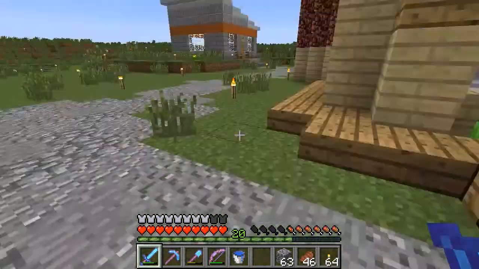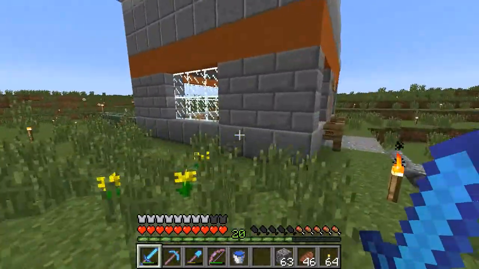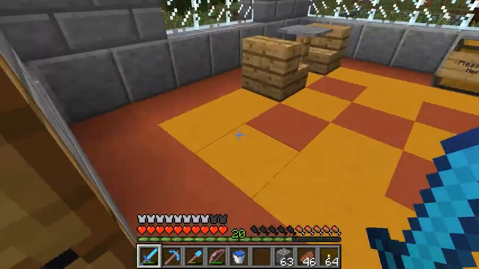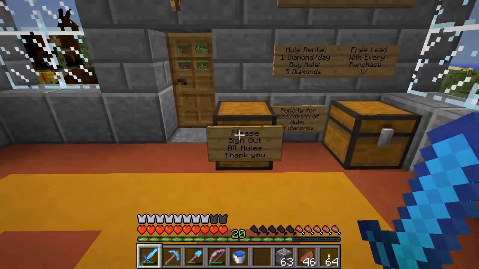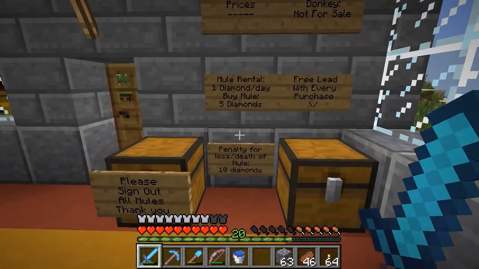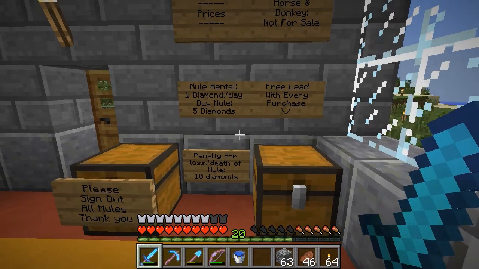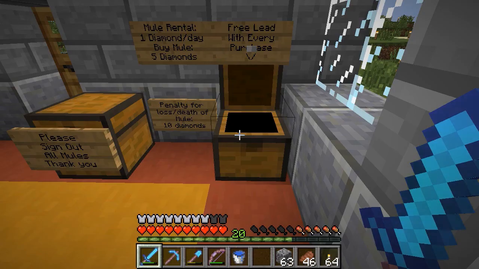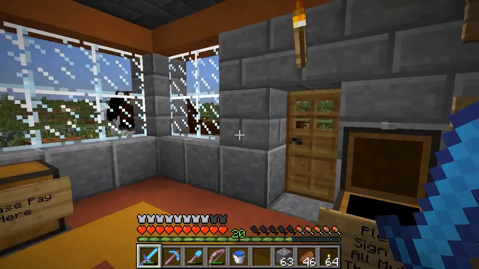Mod wishes to reserve this space, please. Which I think was for this over here, because I believe... Oh no, this is... Right, Maroka's mule shop. Please pay here. Please sign out all mules. Where horses and donkeys are not for sale. We've got mule rental and mule purchase. Free lead. Oh, free lead. With each purchase. Sign out mules here.